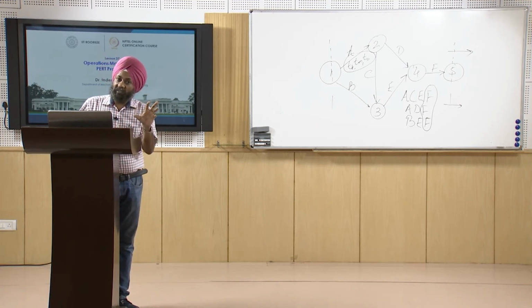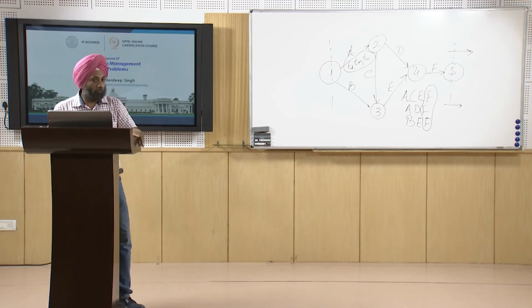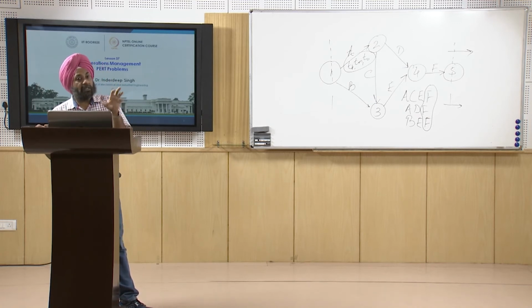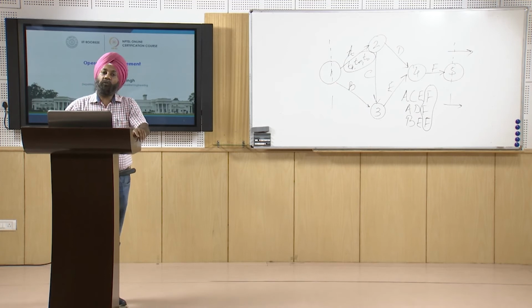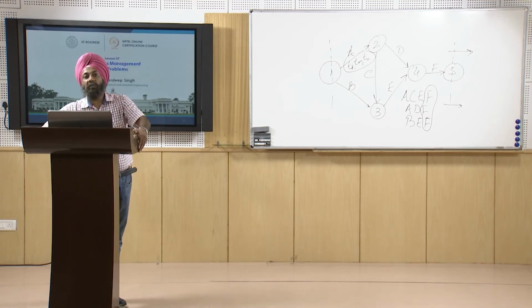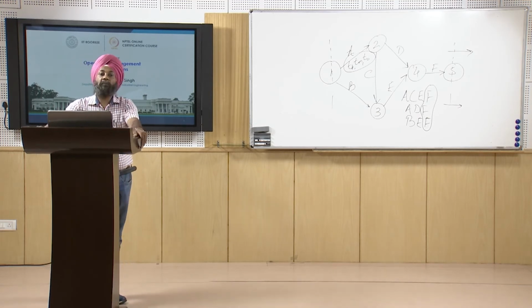So, for each activity we will calculate the expected time. How will we calculate it? All of you know the formula for calculating the expected time. Once we have calculated the expected time for each activity, for 7 activities we have 7 expected times. Now, we will see what the different paths in the network are. Based on that, we will calculate the critical path, and once we know the critical path, we will be very easily able to establish the expected time. So, our first job will be to calculate the expected time.